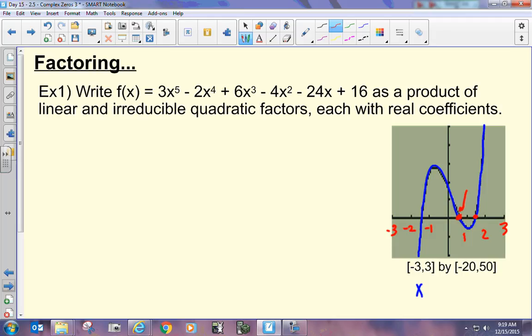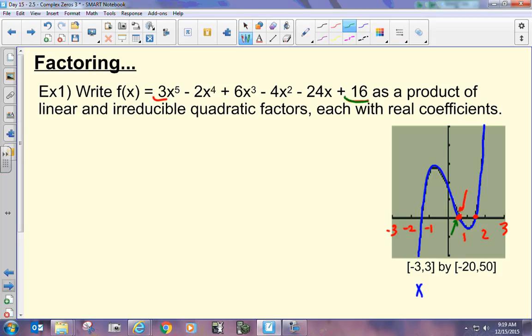So, how can we guess what that is? We'll take the factors of our last term and put them over the factors of our first term. But for the sake of time, why don't we practice and actually use a zero function to figure out what those are? Any guesses on what those numbers might be based on the last term and the first term? We come up with a fraction that's between 0 and 1 here.